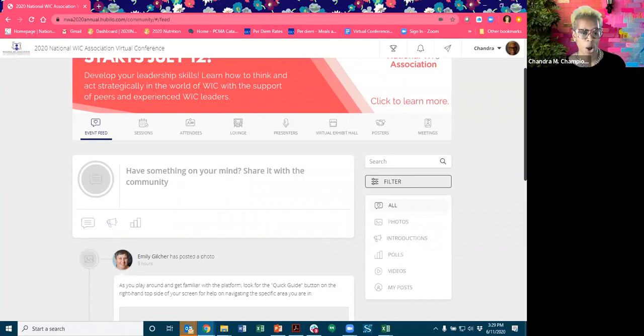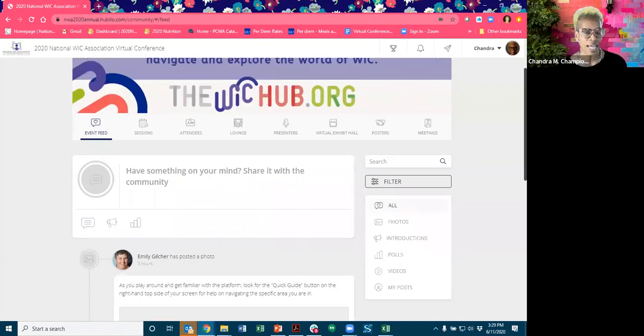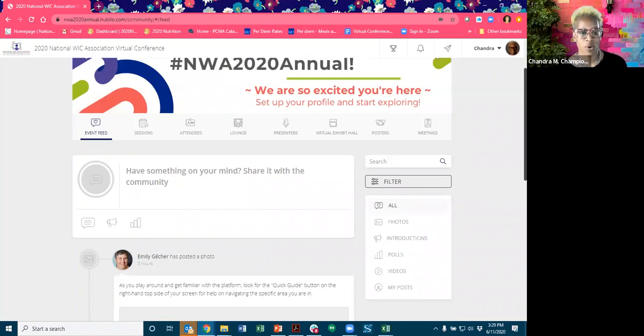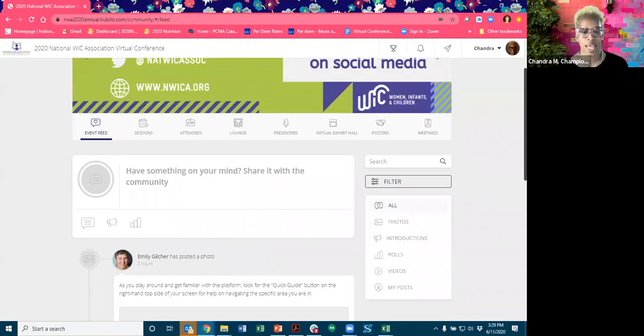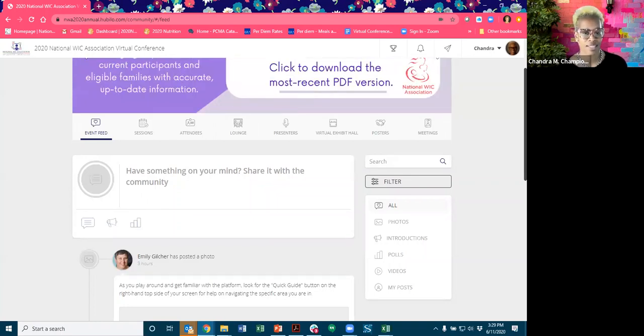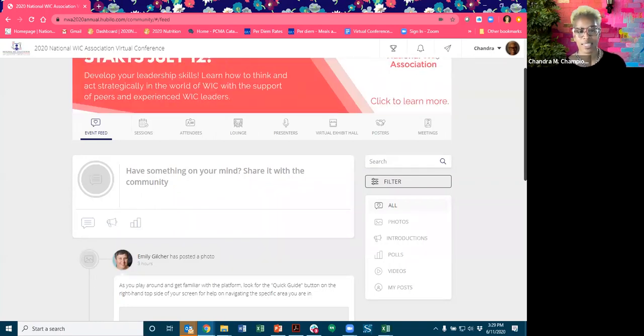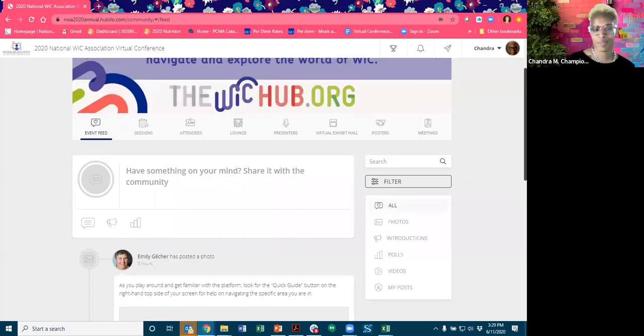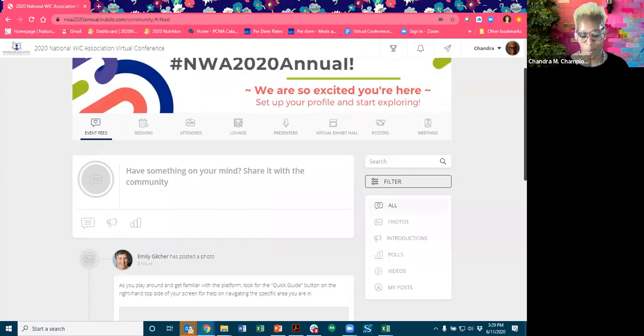we are not allowing access to the platform. So if you have an outstanding invoice or we have not received your PO, we will not allow you to have access to the platform. We need to have you paid so that we can provide access to the platform.